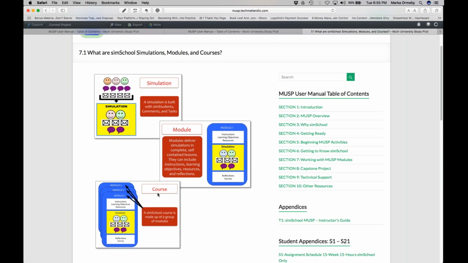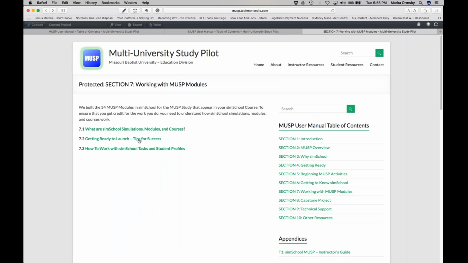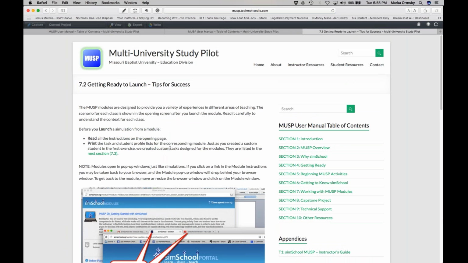We'll be working with the MUSP course. Getting ready to launch: once you open a module, we recommend that you read all the instructions on the opening page. Make sure you have all the materials and the understanding you need before you begin the simulation.